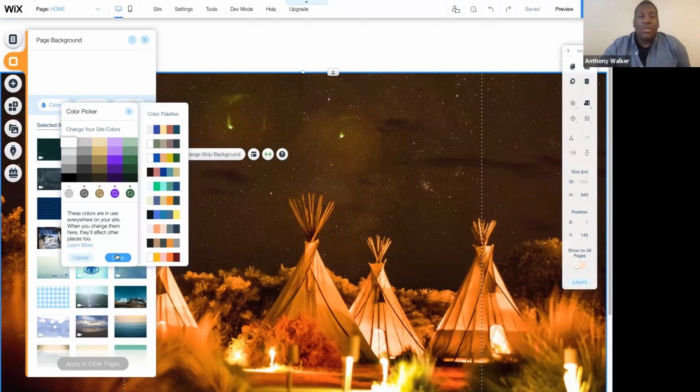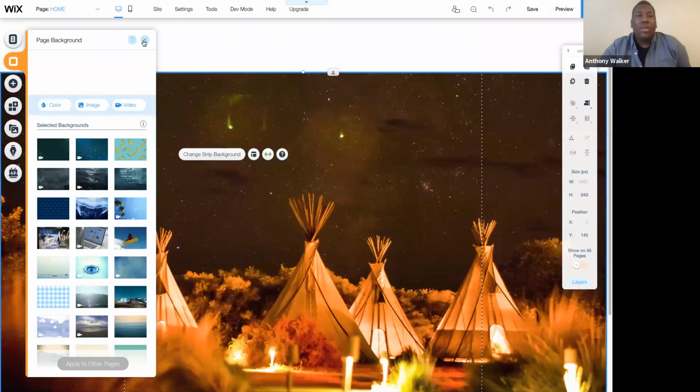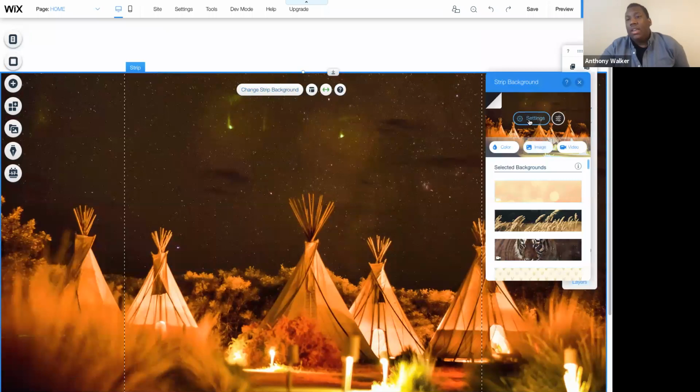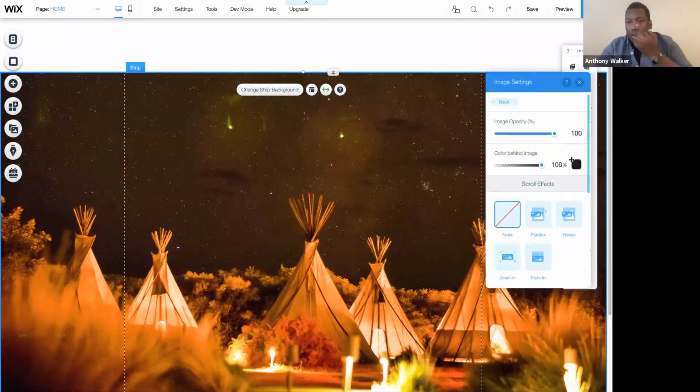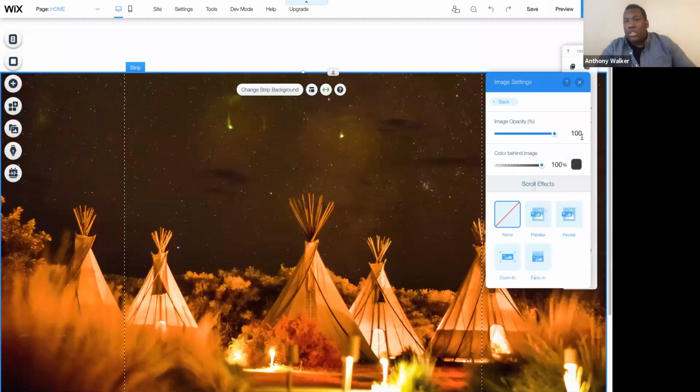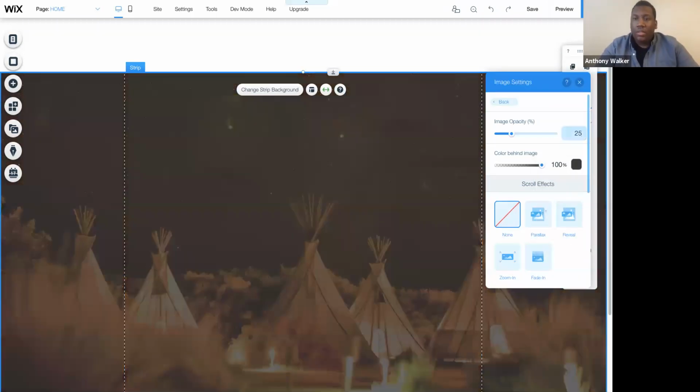I think I got enough colors that I want to be using for today. So I'm going to go ahead and click back on my strip here, change the background, and I'll just click on my settings. And I want to have the color behind the image actually be one of these grays that I actually set up here. So I'm going to click on that gray. And again, just notice how I'm clicking from the color palette, not from down below in My Colors, all right? And I want the opacity on this one to be about 25, okay?